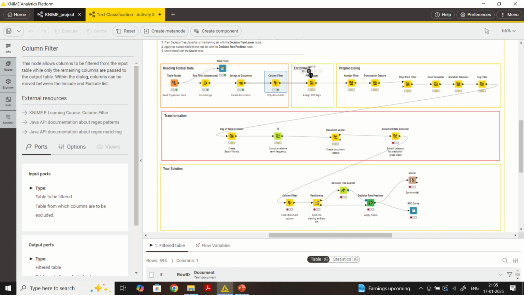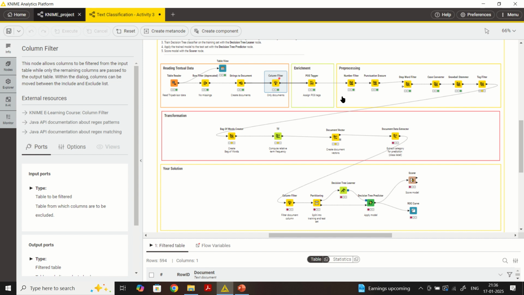Then it is the typical stages which you have seen: enrichment using a POS tagger. It's going to take some time because, yeah, not much, 500 600 odd data is there. Then comes the next set of pre-processing we have been seeing: remove the numbers, remove the punctuation, stop words filter, case converter, then stemmer.